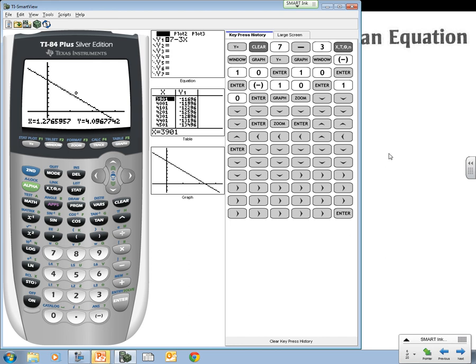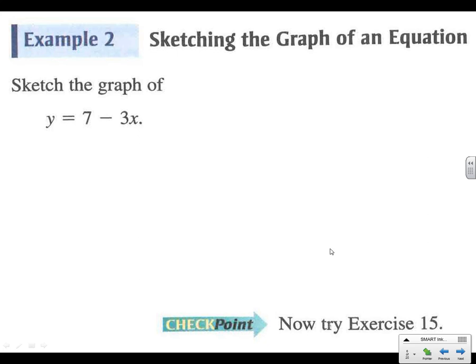Okay, so just a reminder, I think a lot of you have seen these before, but zoom fit and zoom box are the ones we're going to be using most. Alright, so let's come back here, sketch the graph. We've just done that. Intercepts are really the important things here. Okay, but it does look like this coming down. So just a quick sketch of that graph.